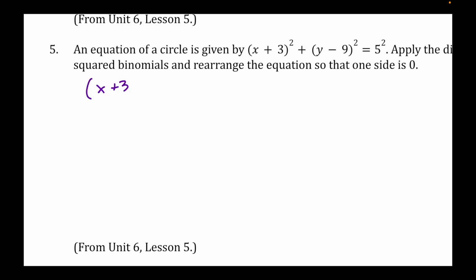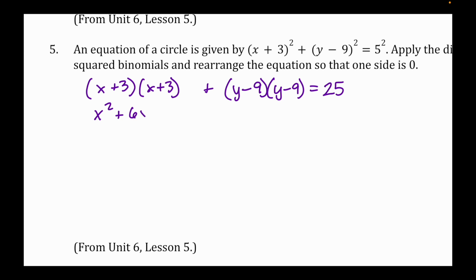So x plus 3 is now going to become x plus 3 times x plus 3. And then we have y minus 9 times y minus 9, and that's all equal to 5 squared. I'm going to say 5 squared is just already 25. So this becomes x squared plus 6x plus 9. If I'm showing all of my work, it's because I'm distributing here and here, and I'm only skipping writing the in-between one where I would have plus 3x plus 3x. I'm just jumping right to the plus 6x, so I hope you don't mind on that one.